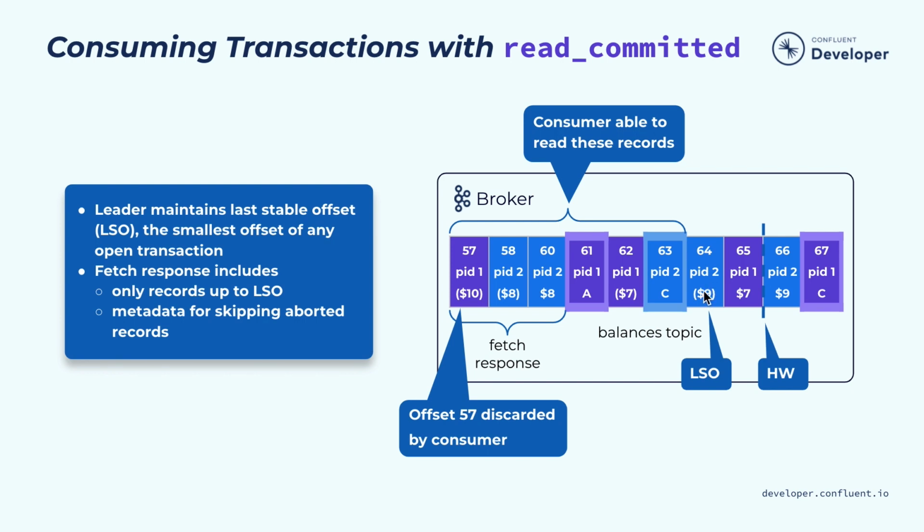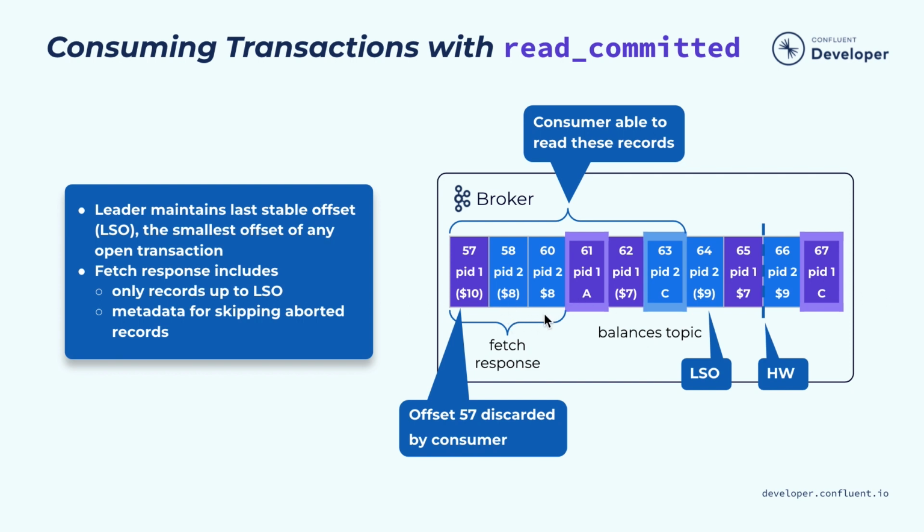So in this case, we don't want to expose this data to the consumer yet. So what the broker does is to maintain a new position called last stable offset. This is the offset of the first open pending transaction. All the records whose offset is before this mark, their state has been determined, which means they are either aborted or committed, and they can be exposed to the consumers, and we can return those.